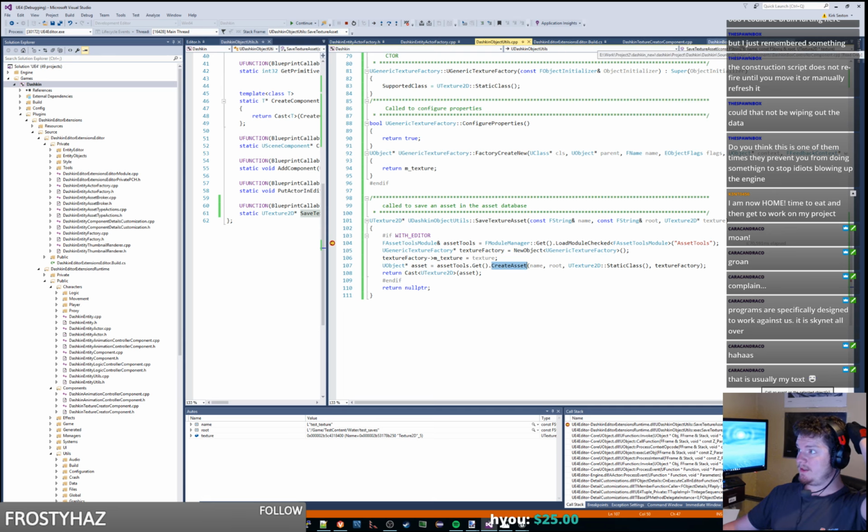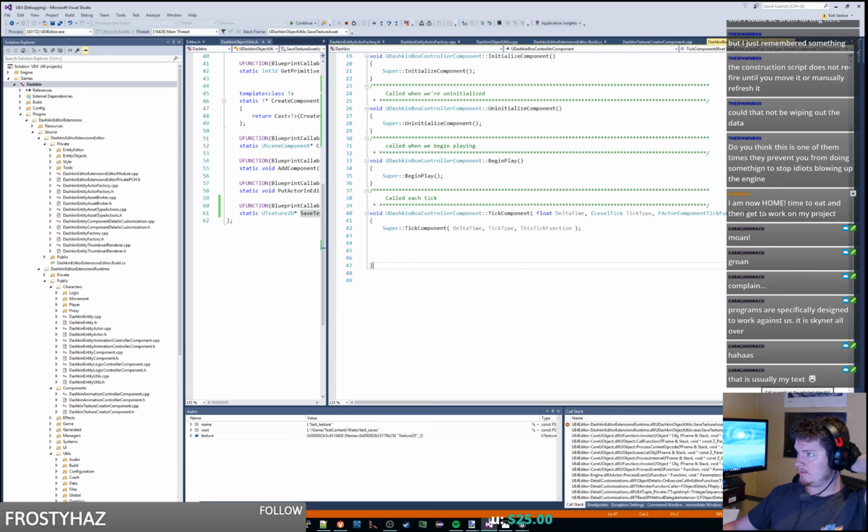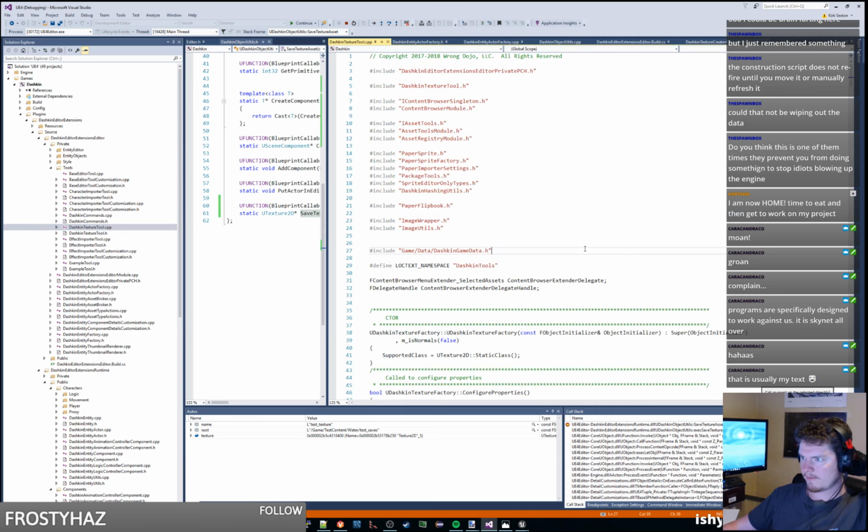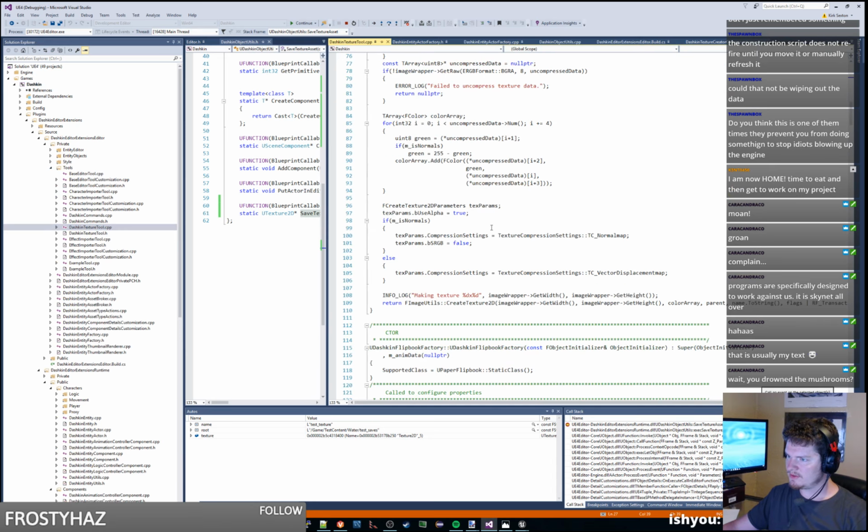So what we probably need is something that's a little bit better. Like, where's our texture? This thing is using the image wrapper, like create texture. Let's check these FImageUtils and see if there's a different function that we can call.